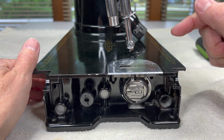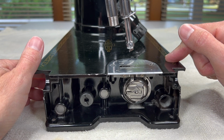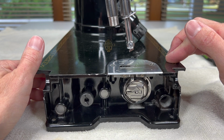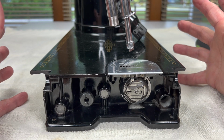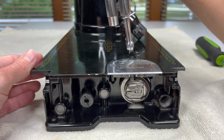of this machine. Getting 6 stitches per inch is important because if you're sewing and you're a home sewist, being able to run a gathering stitch for ruffles or gathers in a garment or something like that, 6 stitches per inch is ideal for gathering fabric. So I always want to make sure that I can guarantee that.